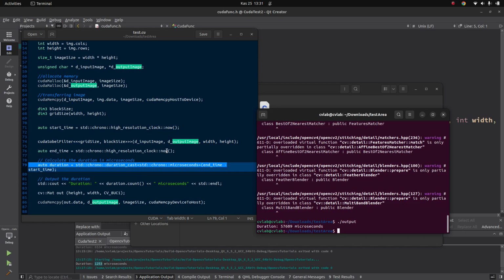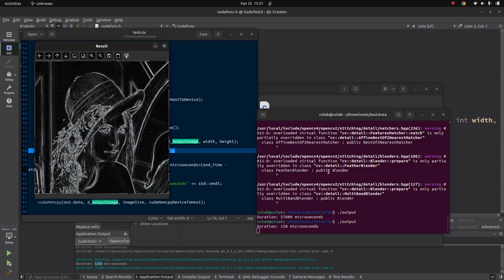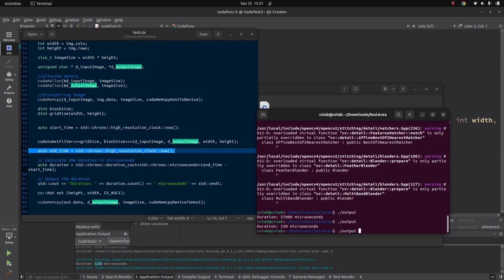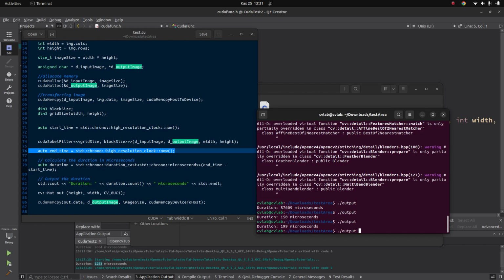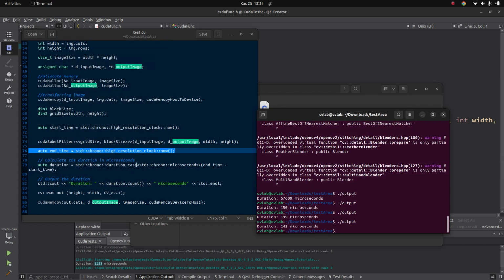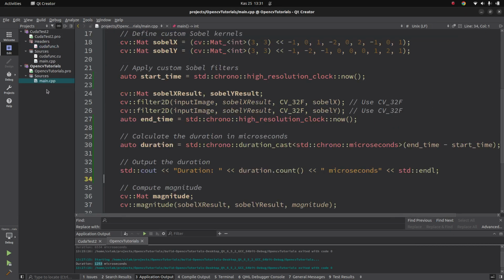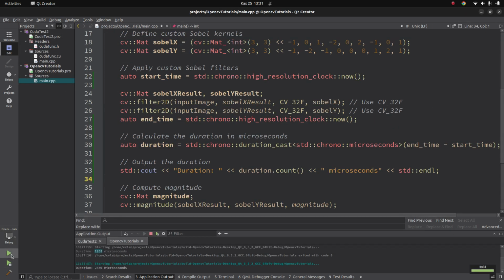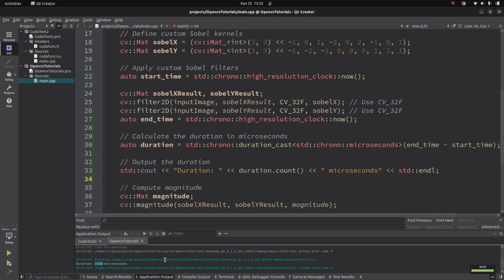Why is it like that? Let me run one more. Okay, at the beginning, why it was running really slowly, I don't know. Anyway, after that it is fixed. But OpenCV, okay, we run this, it is taking 10 times higher.